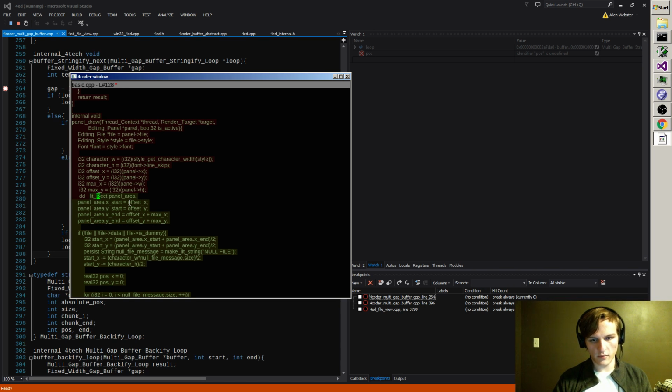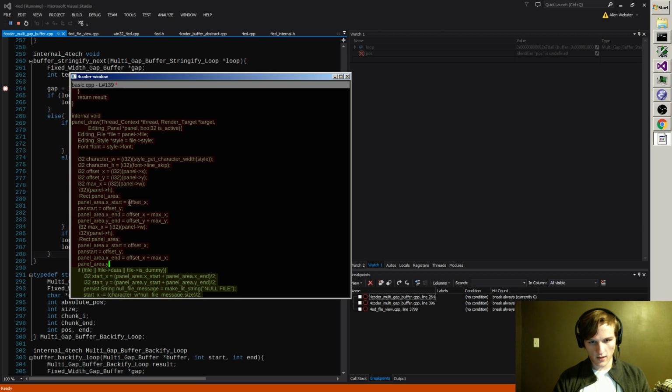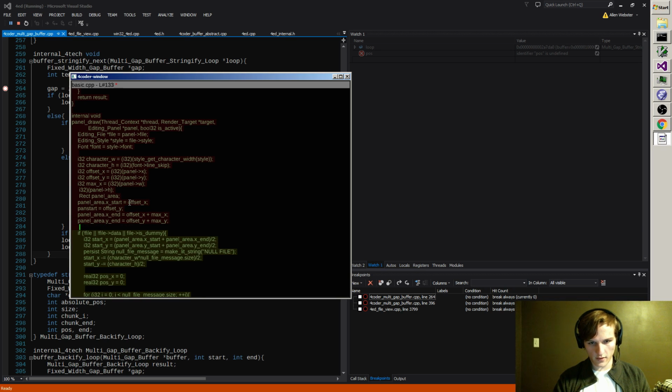What if I delete between there and there? That's fine. What if I do a range delete on this side? What if I do a range delete on this side? It's all pretty good. What if I copy this? Wait, what if I copy this and paste it? I can't tell if that was right because I wasn't very clever about that.